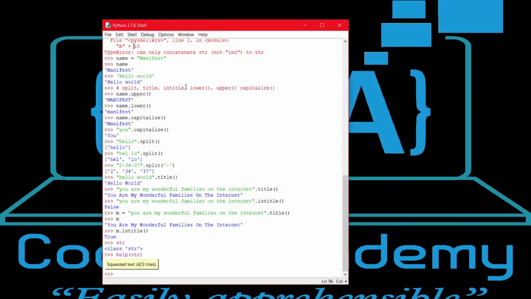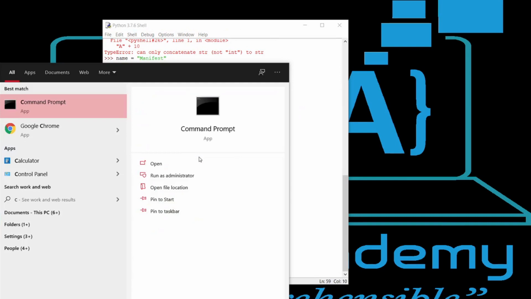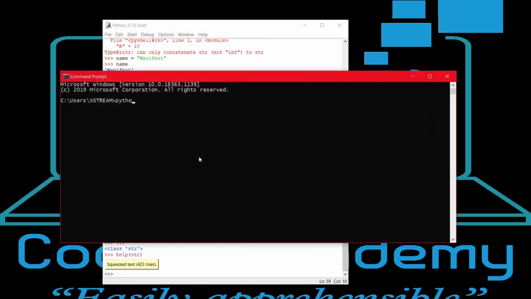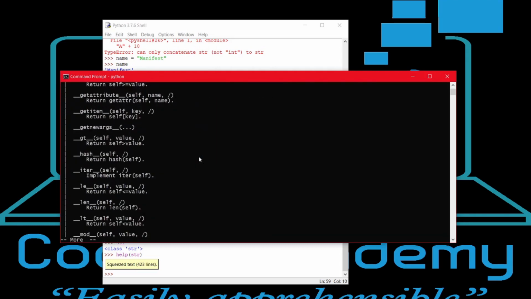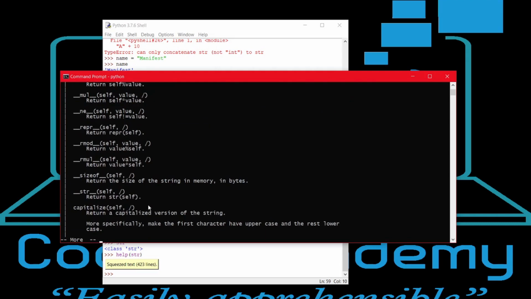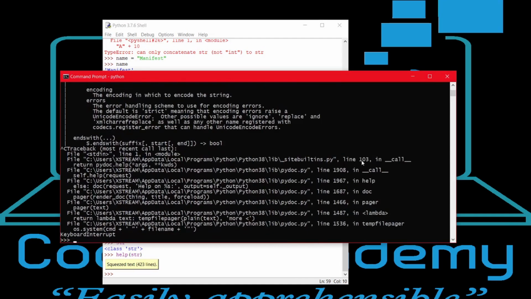If you are not using the interactive shell, you are using the command prompt, let me demonstrate that one to you also. Just type python and then press enter. Then you type help, exactly the same thing as you did in the interactive shell. This will display all the information, so you press space to get more, then you read about it. Ubuntu guys, do the same thing. Ubuntu or Mac, you just have to go to your terminal and then type python.